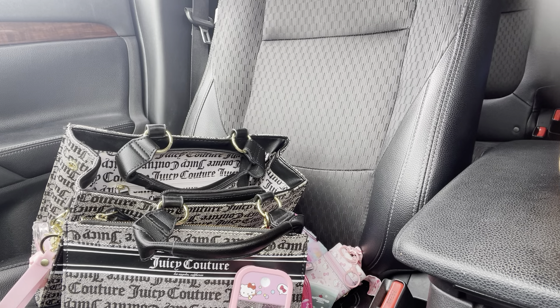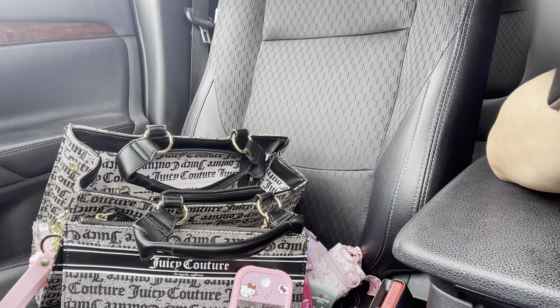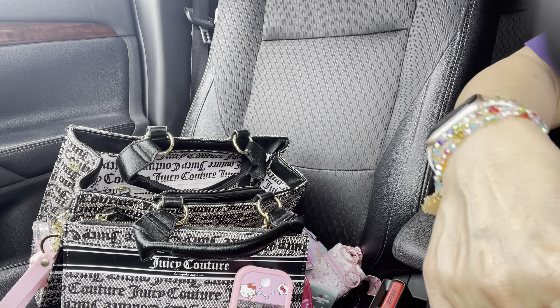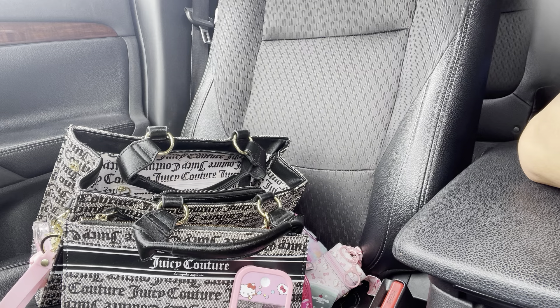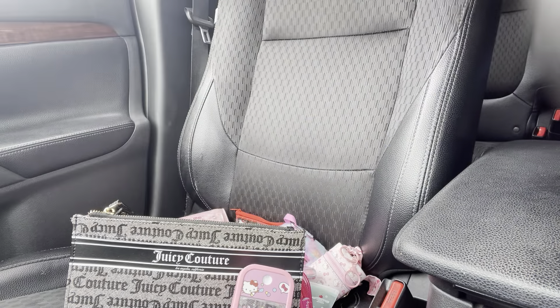I need to clean my hand. I have this hand wipe that I got as a thumbs up from Anna, so I'll use that one. I can't wait to find the others — I want them. I have to take this off or I'm going to stain the bag. And let me get my bag to see what else I have in here. I just have some trash and two rings and a bracelet that I was using.